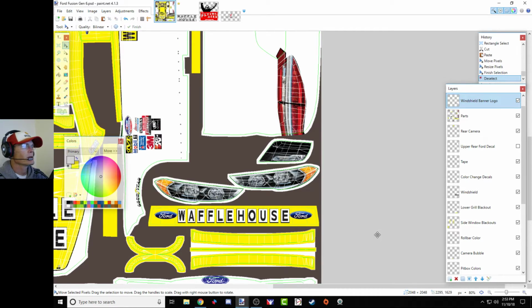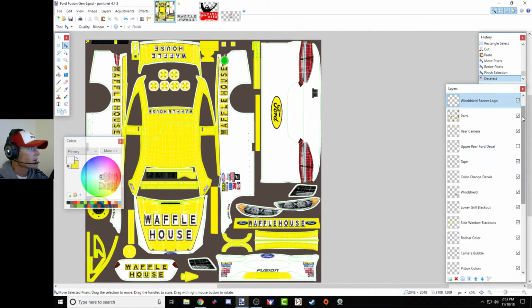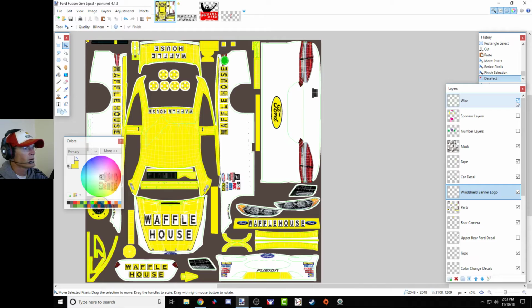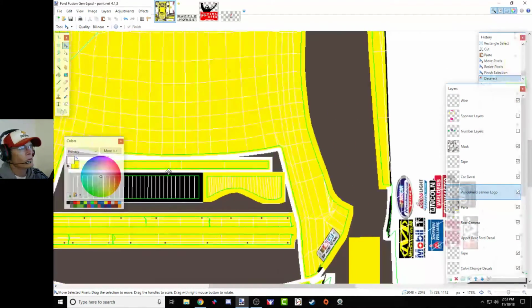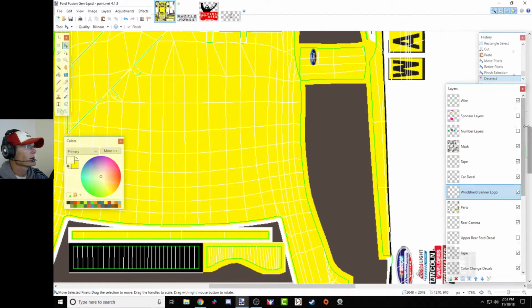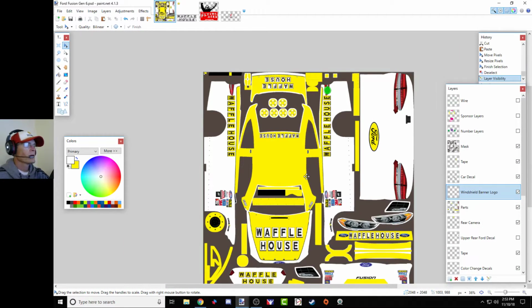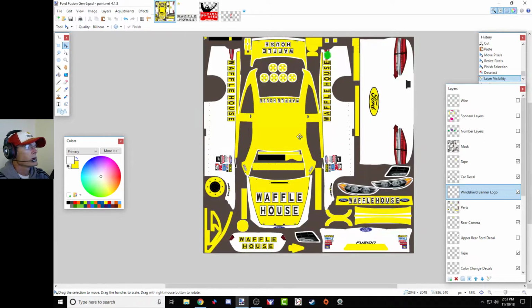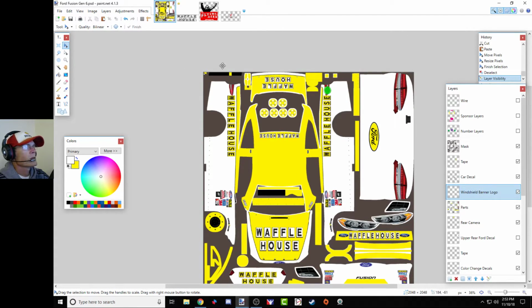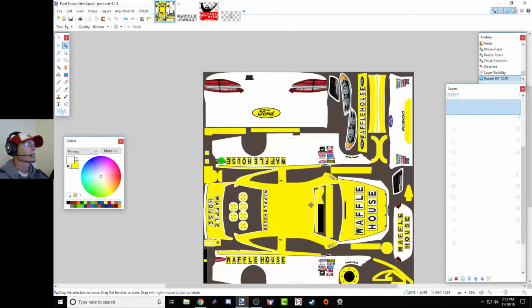Edit, deselect. Okay. Don't ever forget to cut off your wiring, because if you leave that wiring on, you're going to be on the racetrack and see all these white lines. Okay. I think we have what we're looking for. Let me get it back to its original. So we'll go counterclockwise here and get it back there.